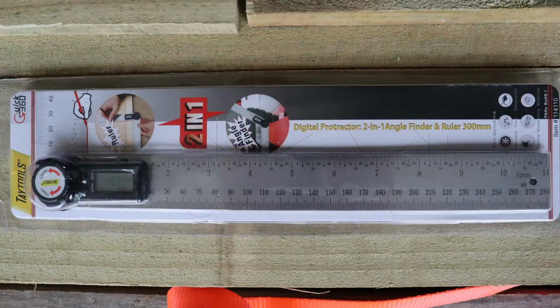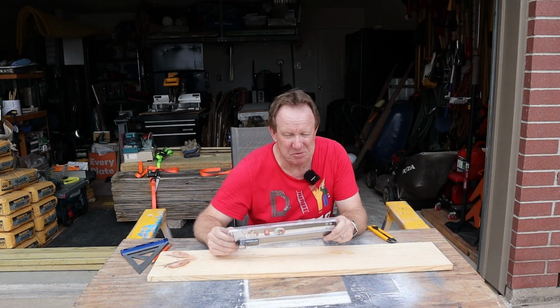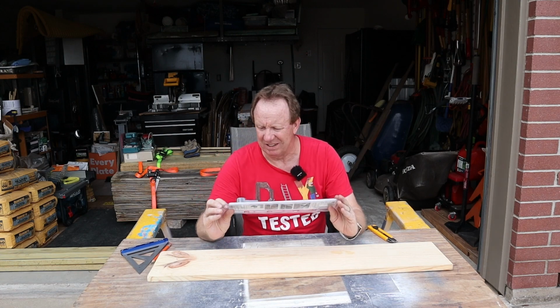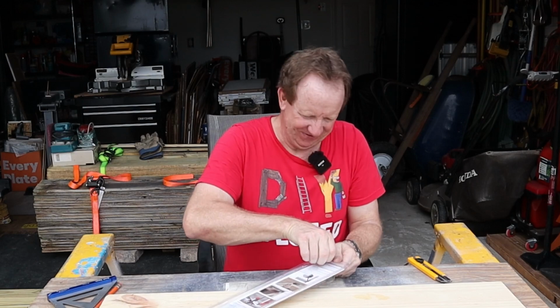And the next tool is this digital protractor. I got this from Tay Tools. In fact, I found it in a box, maybe a week or 2 ago and went, wish I'd have had that a week ago. Ain't that about right? Never even opened it. So let's do so.